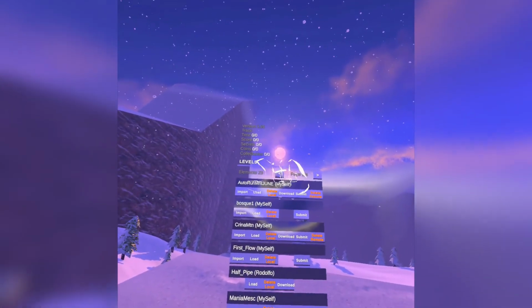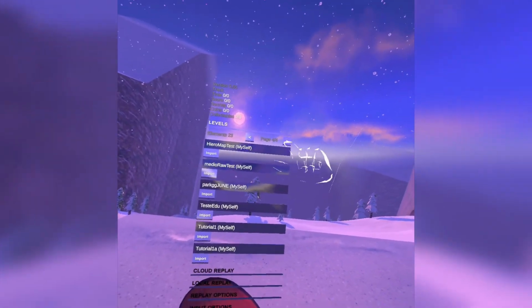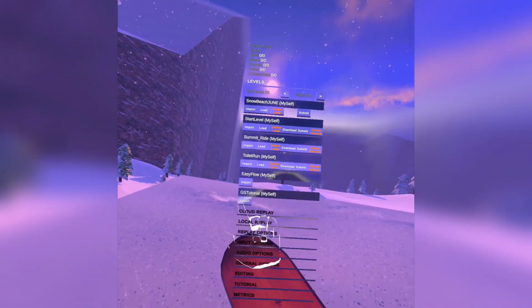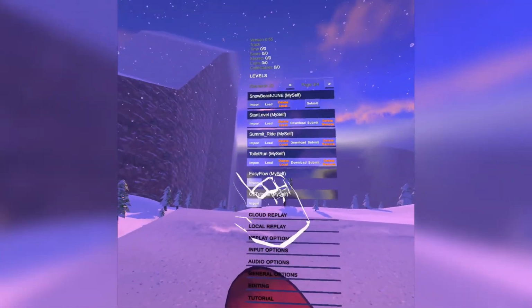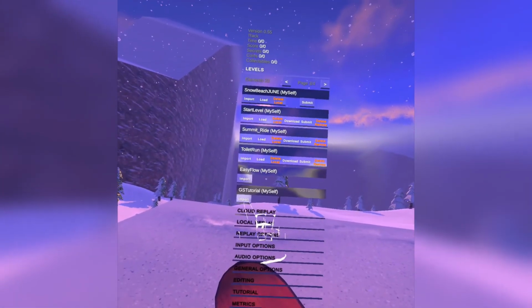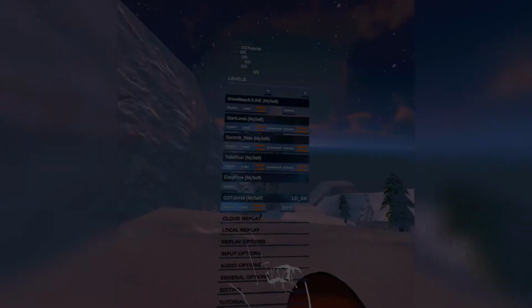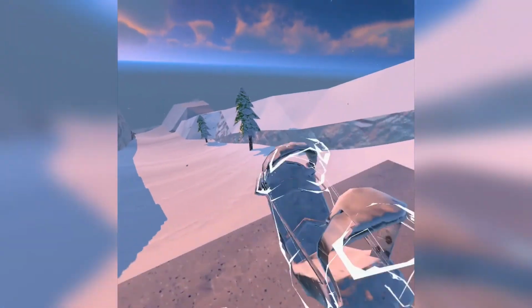And right here on this tab levels, you can just navigate through the pages. You're probably not going to have a lot of things over there. And I'm going to find over here the map I just created, which is GS tutorial. It's over here. If you export local, it's going to be recognized by the game. I'm just going to click import, and then I'm going to click load. And here I am. I'm inside the map we just created.